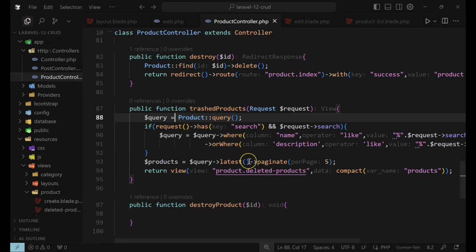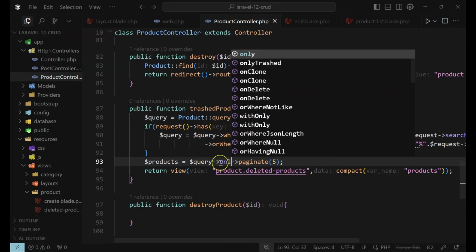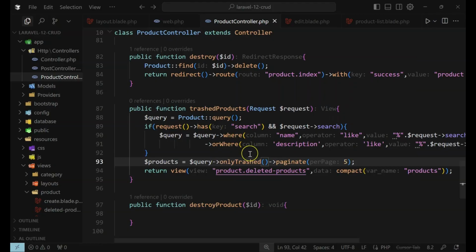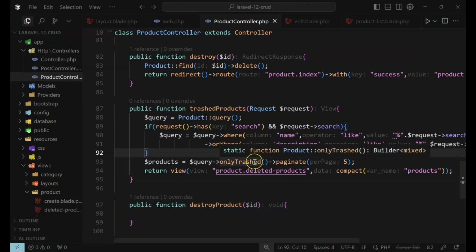So to do so, let's say only trashed. By adding this function, it is going to build the soft delete functionality, and it will get only the deleted data.